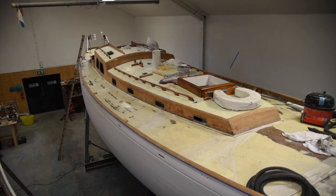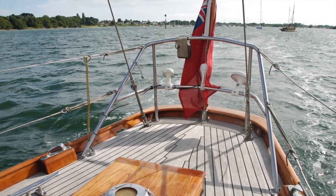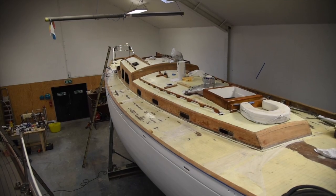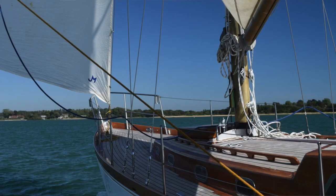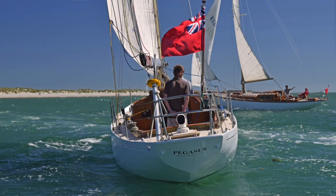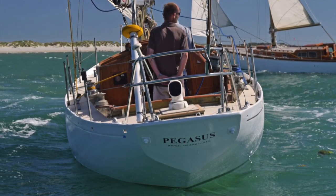So they've put a new epoxy deck back down on her. That will do for around four or five years and then we'll put a proper teak deck on her. It's quite nice actually — I quite like the camera-looking deck. The way they do the epoxy and the non-slip, it's an amazing job. Beautiful work. You get a nice colour and non-slip and it's absolutely fine, matching the coach roof. Two number ones and 127 — that's the colour.